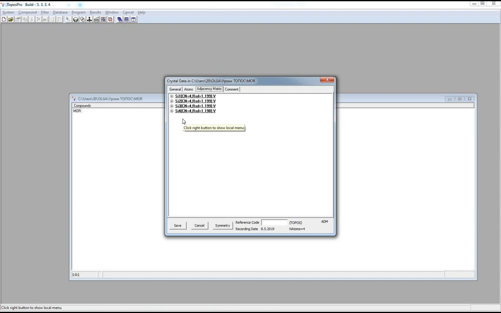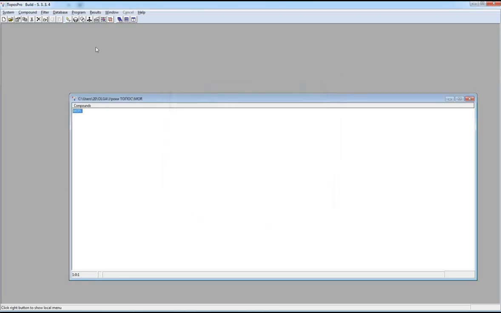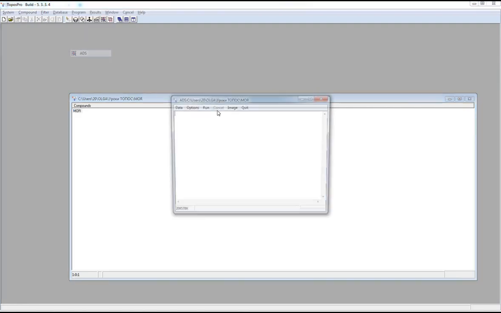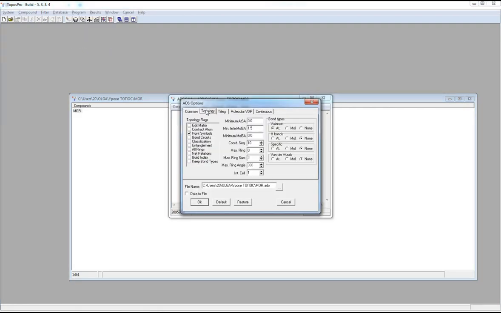As you can see, we have only 4-coordinated silicon atoms, and now it's possible to construct tiling for the framework. I run ADS, Options, Topology. I have to set the All rings option. The option ensures that all rings up to the size of the maximum ring will be found. These rings are necessary for the tiling construction. The value of the maximum ring size should be not smaller than that of the biggest ring in the tiling.